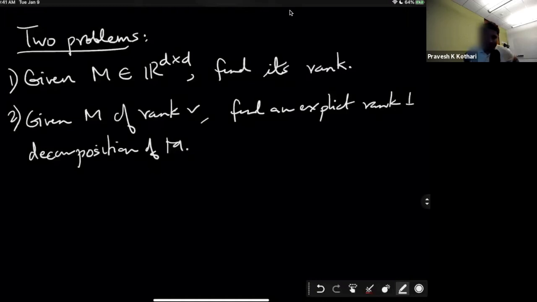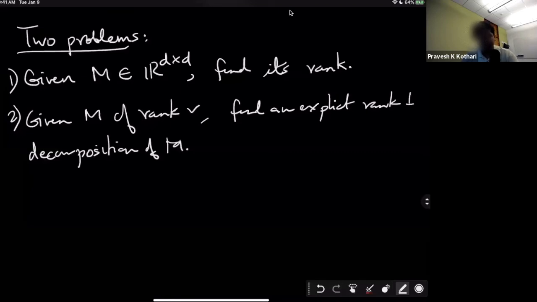Although jokes apart, we need to worry a little bit when we describe time complexities, as we saw in the very first class, we have to worry about numerical issues here, right? I'm describing the entries as entries over the reals, but of course when I give an input to a computer, the entries are going to be rational numbers, and then I have to care about the description of each of the rational numbers that appears, in particular the numerator and denominator. And then I have to ask what is the dependence on the number of bits required to describe the numbers. But it turns out that there is a polynomial time algorithm for these two problems.